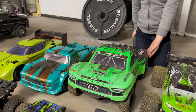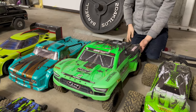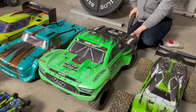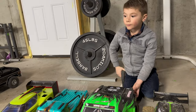When Axel started to get into the fast stuff and started to learn how to control it, I thought it was time to get him something cool for indoor carpet racing. So we got the Arma Senton. This started off as two-wheel drive; we did convert it to four-wheel drive. Still running the brushed motor right now — we'll probably do a brushless conversion in the spring.